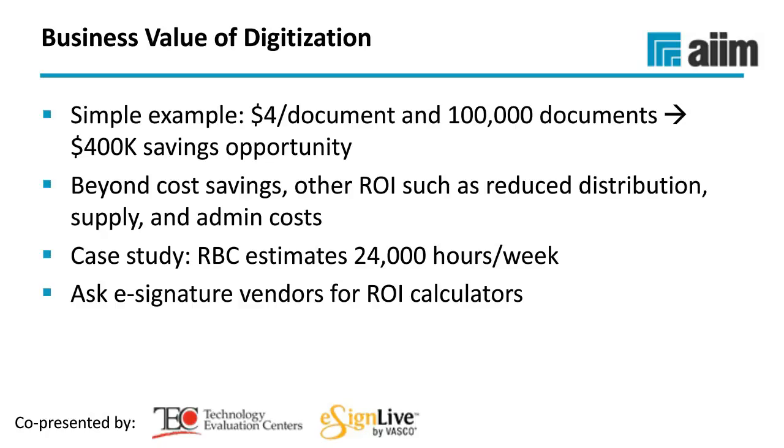Organizations that make the move to all digital processes also see increased operational efficiencies, such as a reduction in errors. Common errors, such as improper information populated in the documents or not having all of the signature boxes completed, and then the rework associated with these errors can be almost completely eliminated with an electronic process. Not to mention the turnaround time of digital processes is vastly superior to that of the traditional document processes. E-signature software vendors can provide you with detailed ROI calculators to help you develop a complete picture to support your purchase decision. The ROI calculators are quite extensive and even educational, and I'd recommend you getting one and working with it.